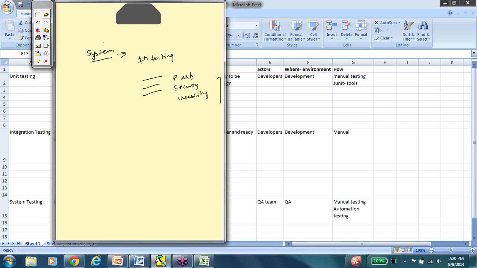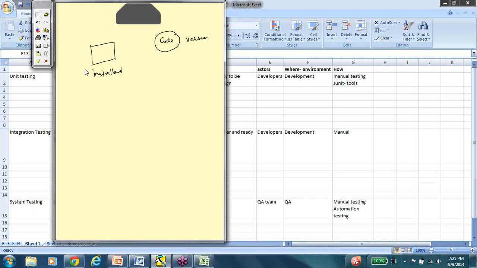And when we say functional testing happens in stages, let me tell you what I mean by that. The application is installed. The usual term that is used is, see, there is a particular code, and this is a certain version of code, correct? Version 2.2 or 3.1 or something. So this code is called a build. Build is nothing but an installable, exe sort of a version that developers create.